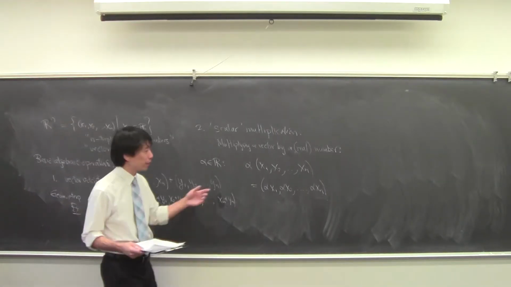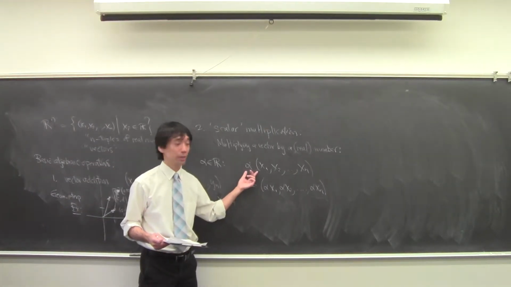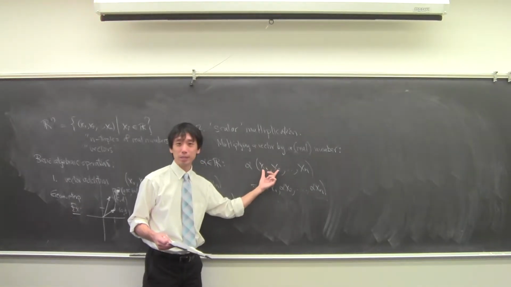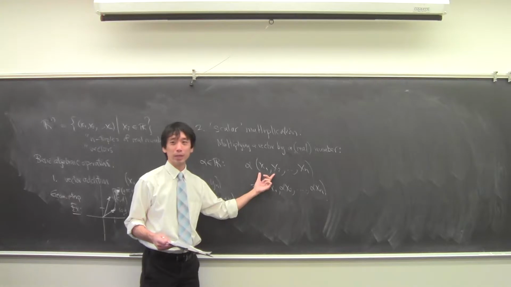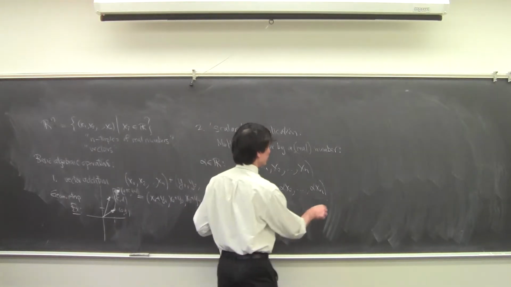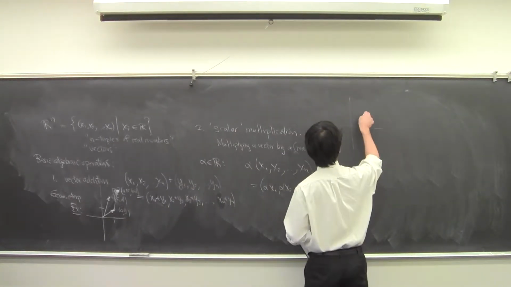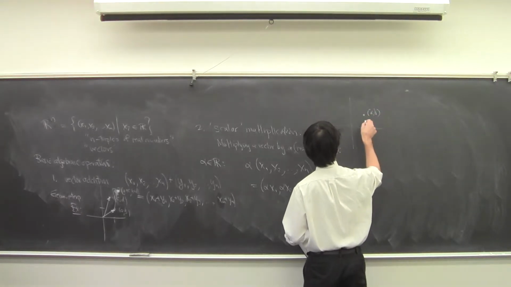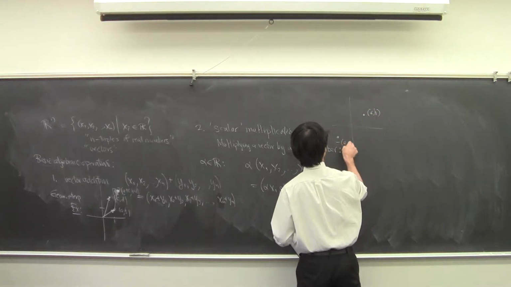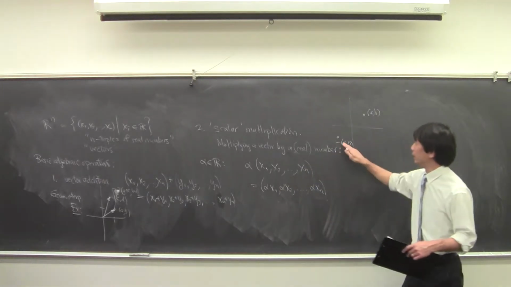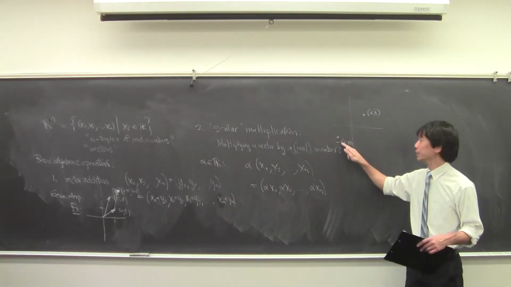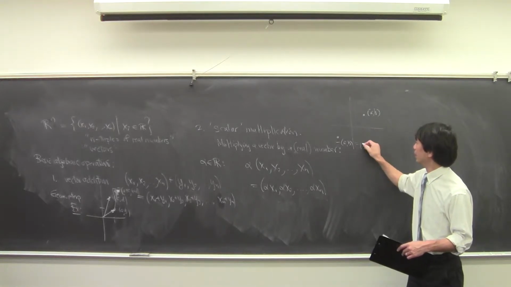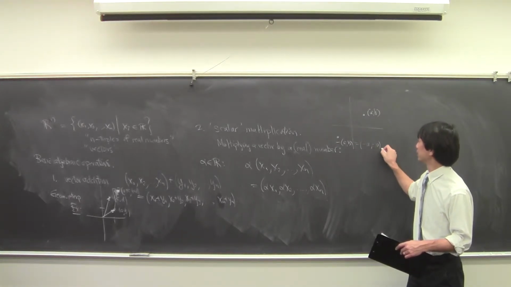Okay, so you just take every component and multiply it by that number. If this number is, say, -1, then every component gets a -1 on it, right? And so, if your point were here, if this is your point AB, then negative AB would be the point with coordinates negative A, negative B.